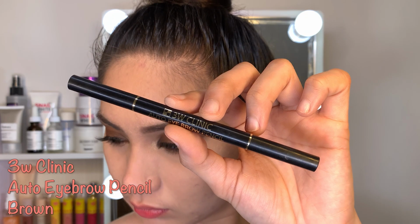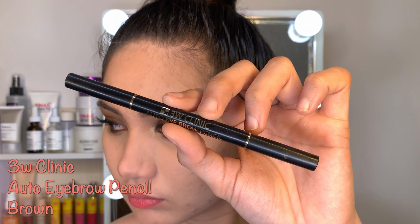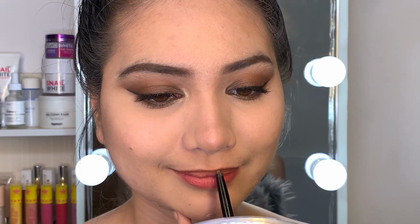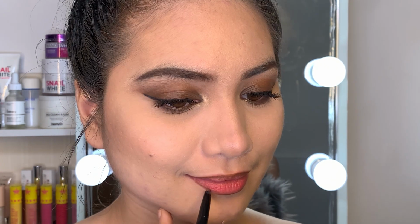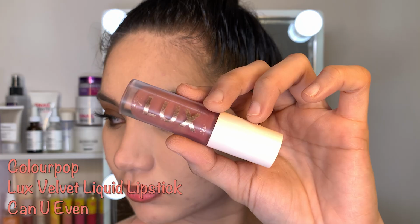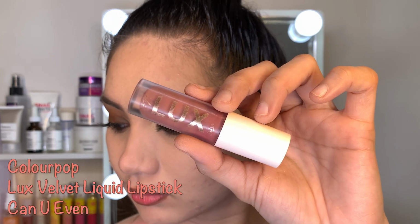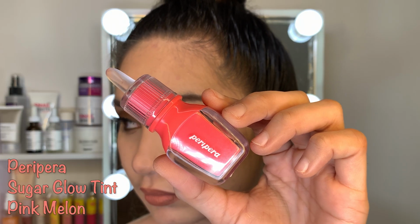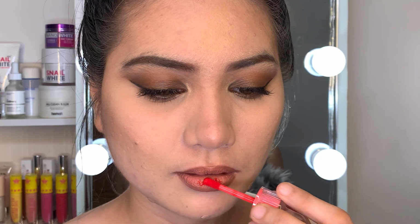To line my lips, I will be using the 3W Clinic eyeliner pencil in the shade brown. I don't have a brown lip liner at the moment, so I think this will do. Okay, the lippy that I'm going to use for this look is the ColourPop Luxe Velvet Liquid Lipstick in the shade Can You Even? And just applying it on my lips and blending it with the liner that I used. And with the Peri Pera Sugar Glow tint in the shade Pink Melon, I will add it on the inner part of my lips to create a gradient effect.